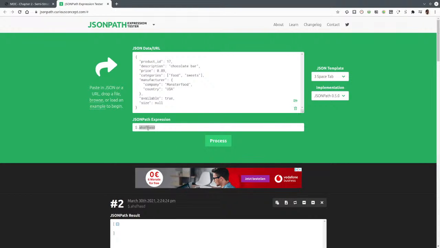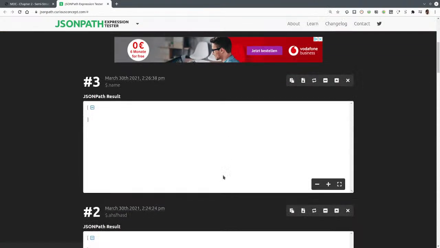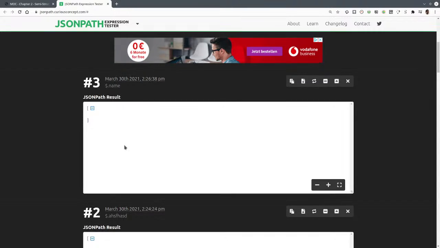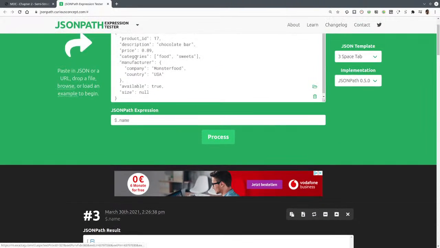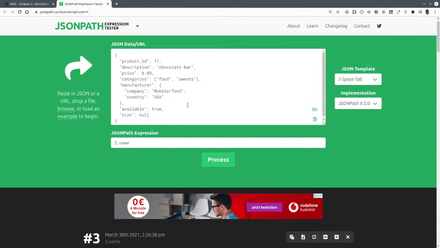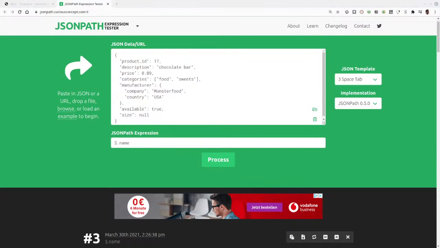So when I say $.name and there is no field name, no problem. Maybe tomorrow there will be this field because the structure is flexible. It can change in the future. Maybe for other documents there will be a name. And if you want a strict behavior, then you can configure this in many systems. But here it's lax. I don't know if it really is pronounced lax. Maybe it's pronounced lex or something.